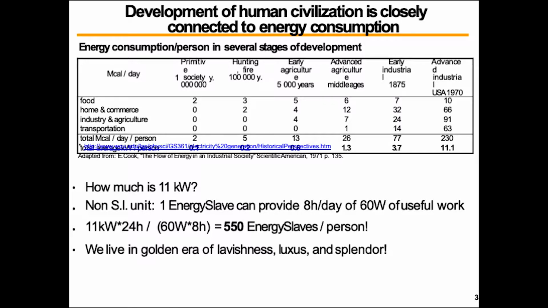Everybody can imagine how a 100-watt bulb looks. Right, so if you think that ten 100-watt bulbs are online 24/7, that's a kilowatt of average energy consumption. And so in the United States, we are roughly at 11 kilowatts per person. And how much is that? So we can come up with a non-SI unit of energy: the slave. If you have a slave working for you 8-hour days, they can make about 60 watts of labor.